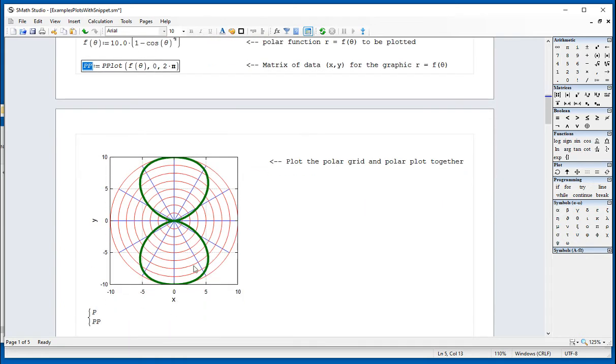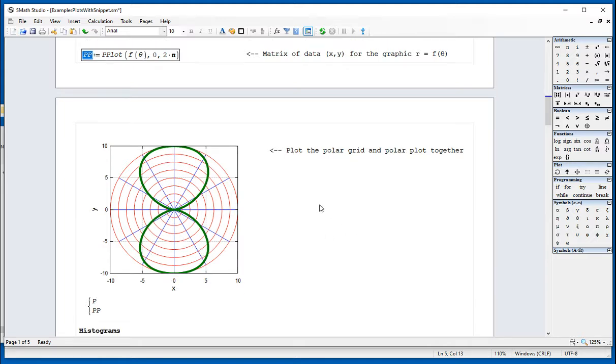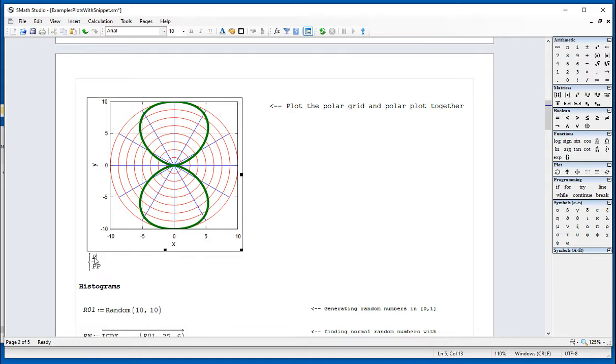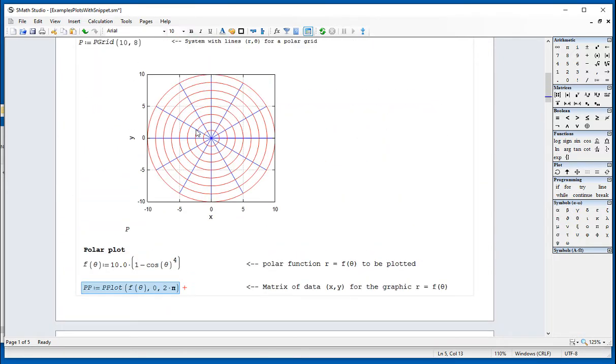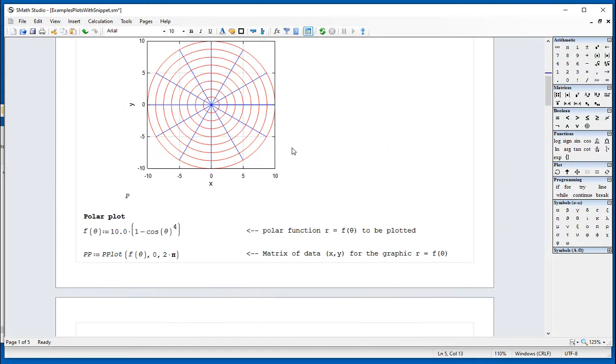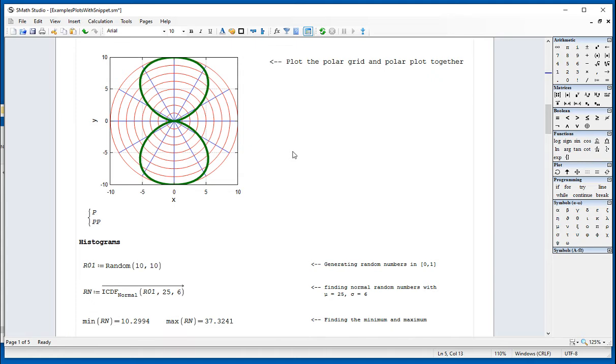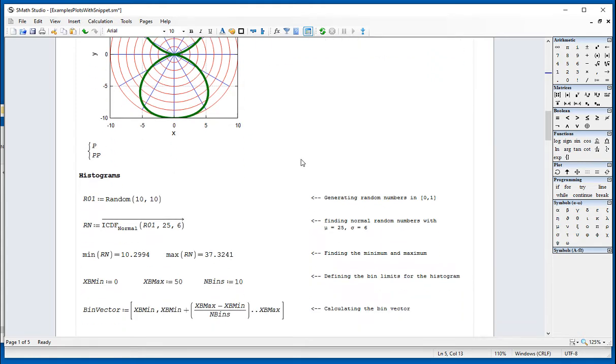What I did here, I changed the thickness of the polar plot, which is this 8th figure, to contrast against the polar grid, and that way you can produce a polar plot by putting together the grid that I call P and the polar plot that I call PP. The polar plot is this one, the grid is this one, and you put them all together, and then you get your polar graphic in one single situation.